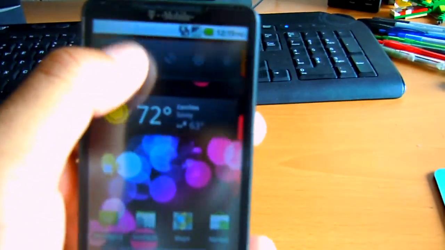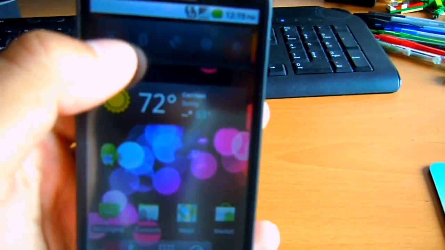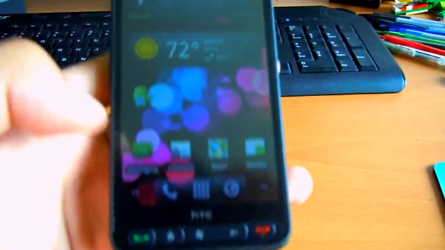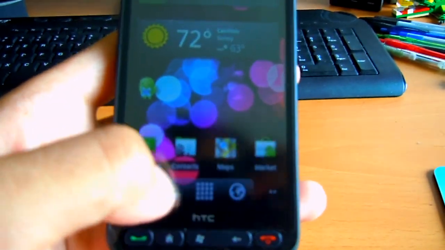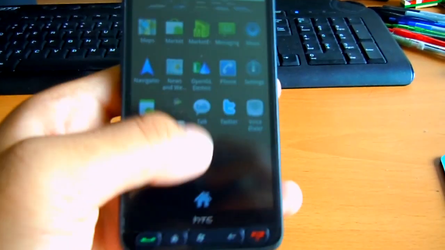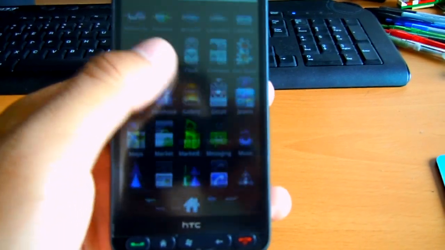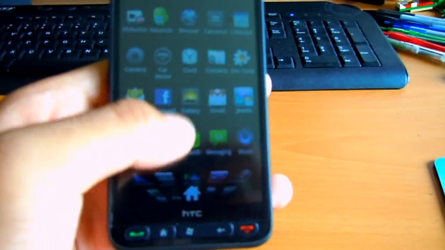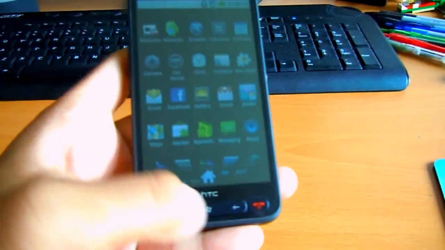Okay, so let me turn on the Wi-Fi. There's not really anything new in this build necessarily, just some bugs and updates. I thought I'd just share the build with you guys.